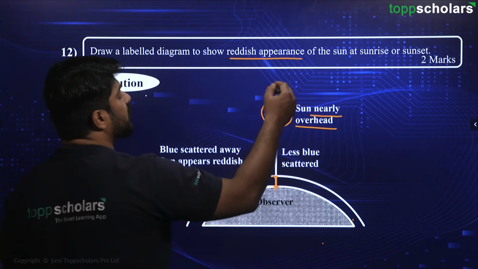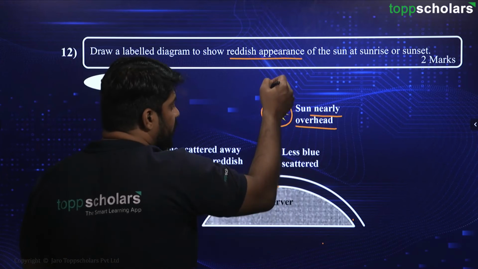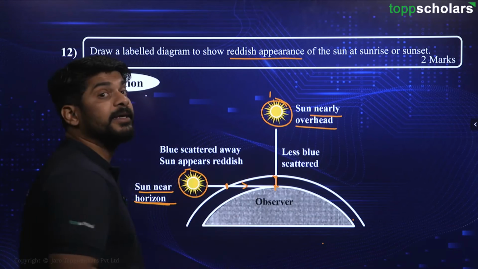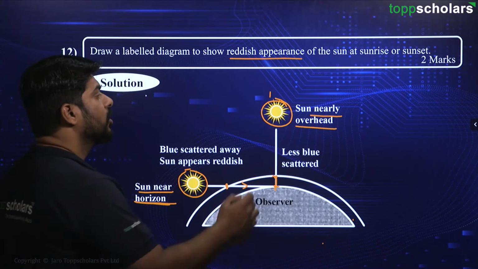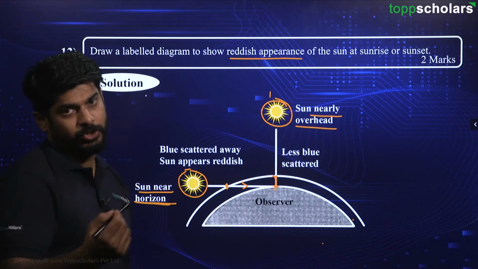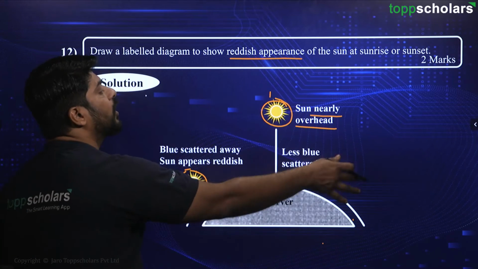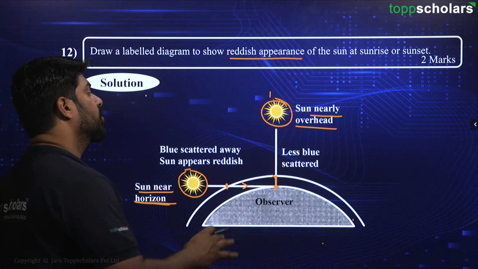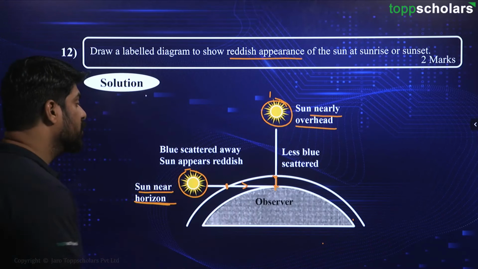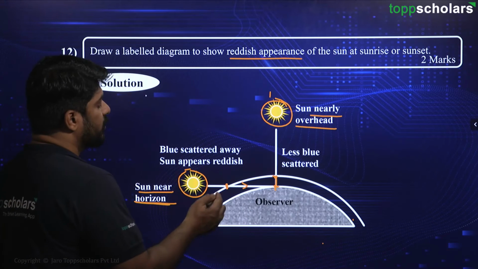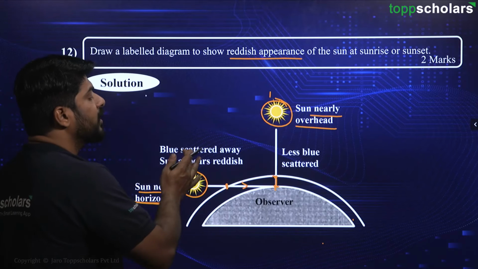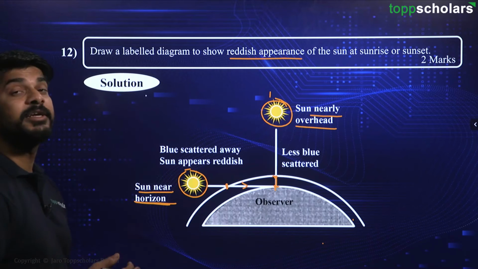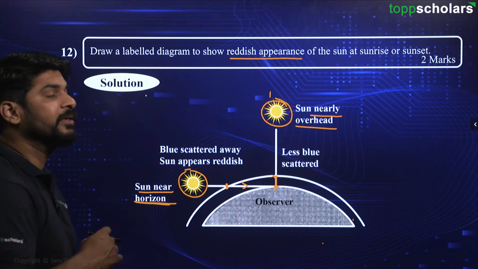But when the sun is overhead, the sun appears quite white to us, but the surrounding area appears bluish to us because most of the blue color, having a short wavelength, scatters in all directions. That's why the sky appears bluish during the daytime. And during the sunset or sunrise, the sun and the nearby sky appear reddish. So this is what happens, and it all happens because of the scattering of light.